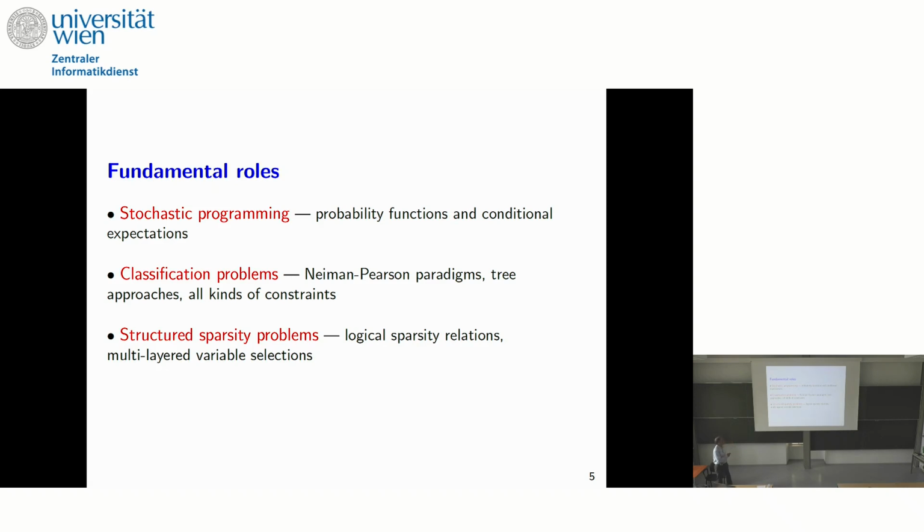Anyway, so in classification problems in particular, in the paradigm of Neyman-Pearson, a very classical paradigm in classification, you do get these kinds of Heaviside functions. Also in structured sparsity, where you have logical conditions on the sparsity relationships among the different variable selections, you get into this kind of Heaviside function. So this is very, very vague.